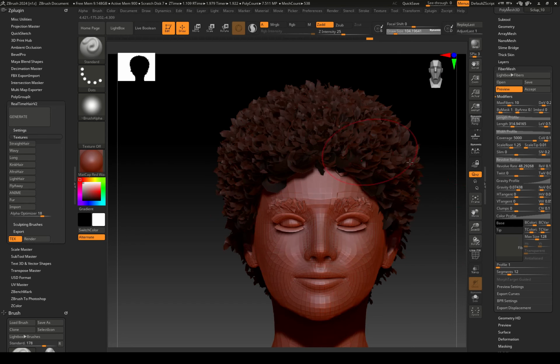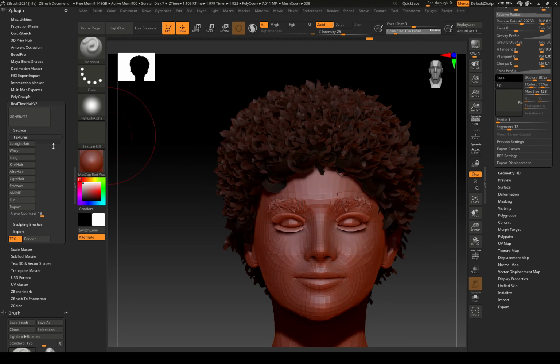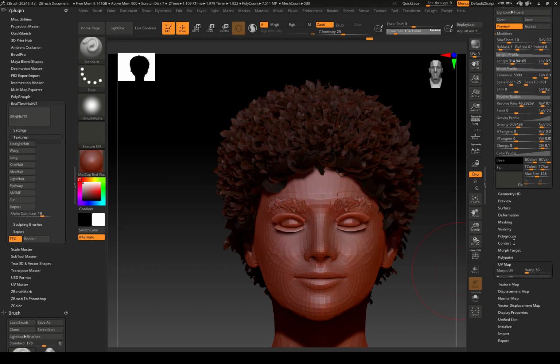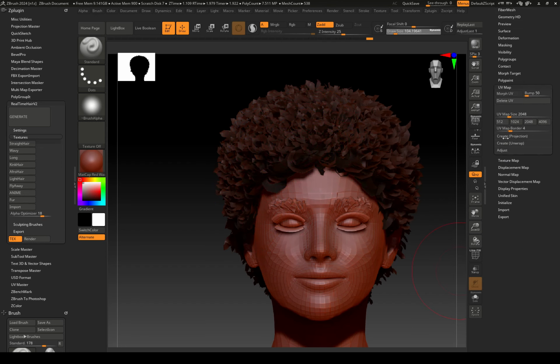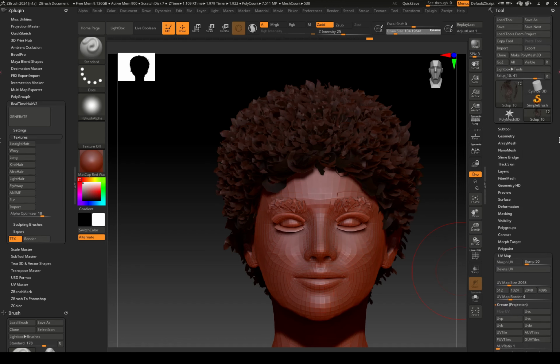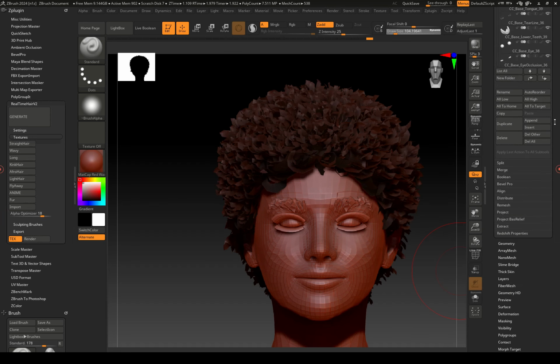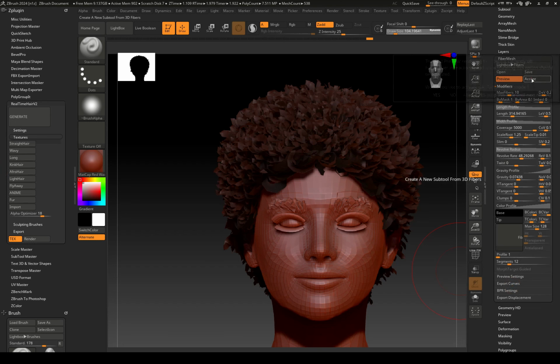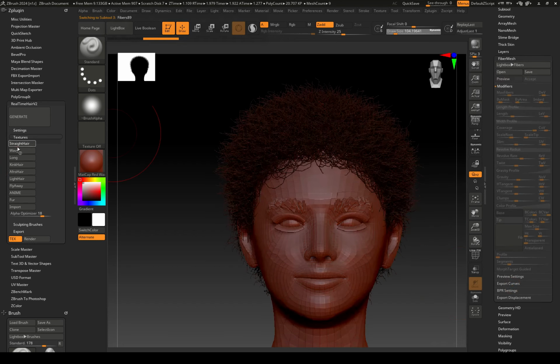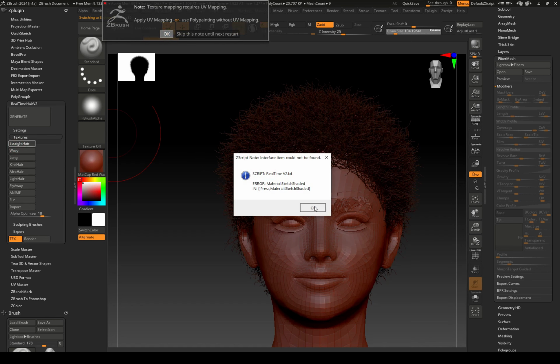Okay, before applying we can apply our texture with this plugin, but I guess something went wrong when I was weight painting the scalp. So we have to go to the UV mapping, but before going to the UV map section we have to accept it. Just go to the fiber mesh section, and now we have to accept it, and then maybe we can apply our hairs to our mesh.